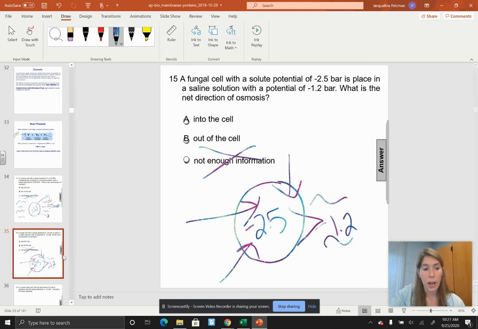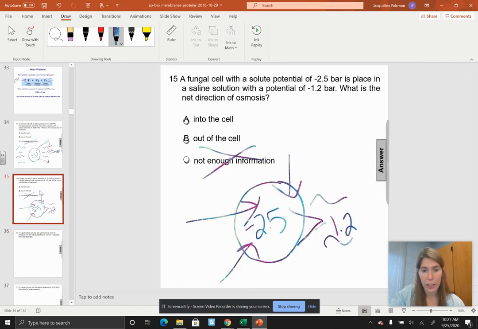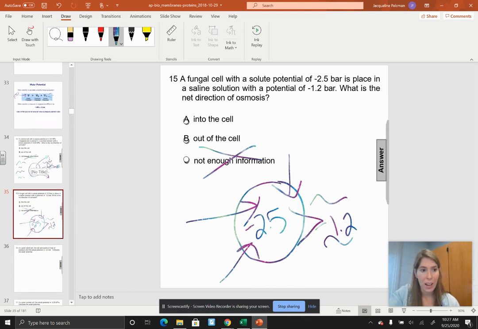I'm going to pause the video here because I think I've been talking for a little bit, and this is actually a calculation question, which we'll review in the next set. I didn't get too far in terms of slides, but hopefully this helped break things down and give you a little bit more information.